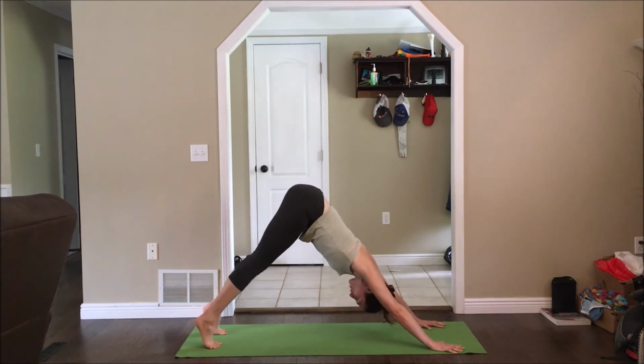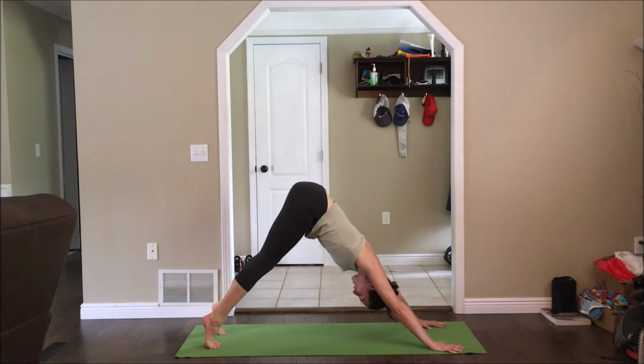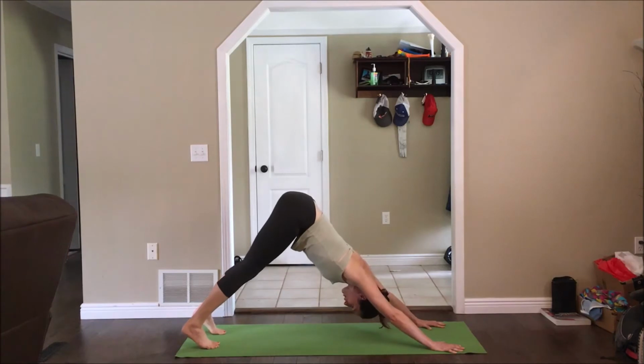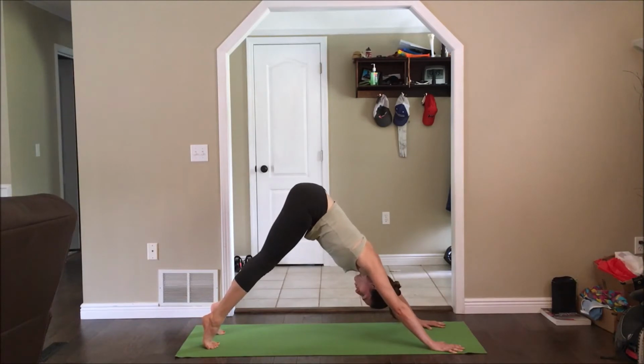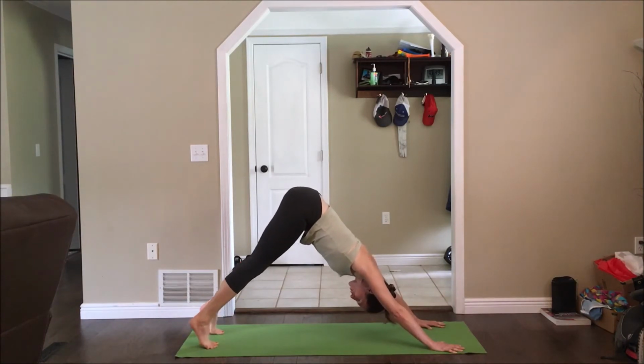Go ahead and follow your breath if you'd like. Inhaling to rise. And then exhaling to really sink down. Feel your heart move toward your knees. As those legs get straighter every time, the heel may be ever so slightly closer to the floor.